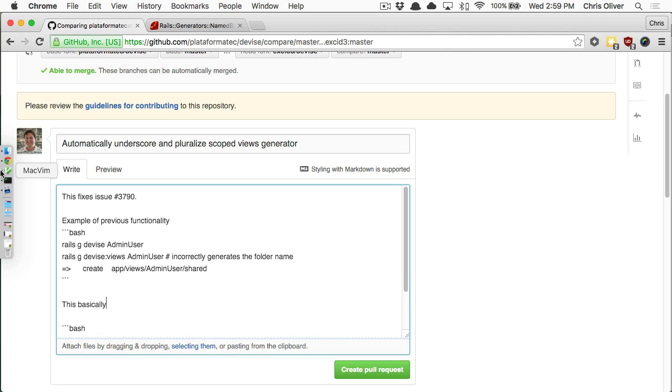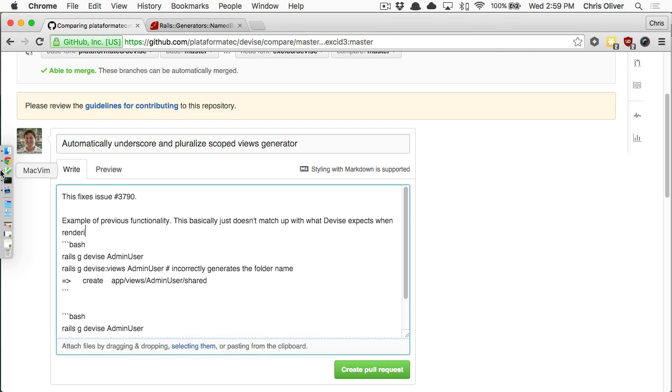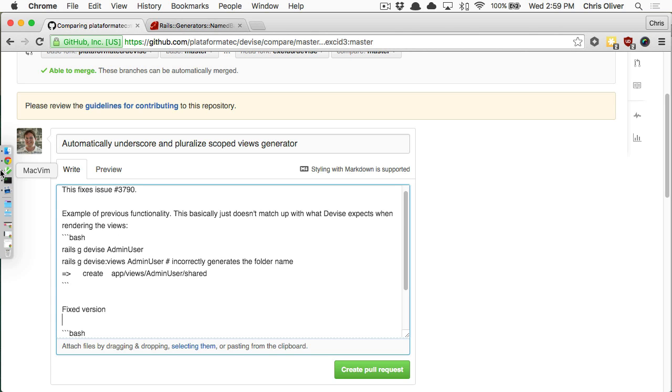This basically just doesn't match up with what Devise expects when rendering the views. Fixed version, and voila.